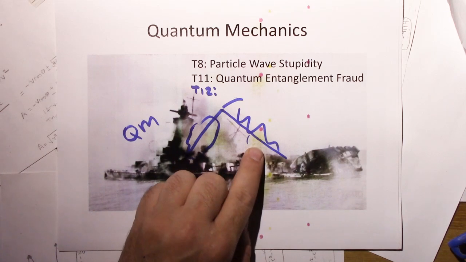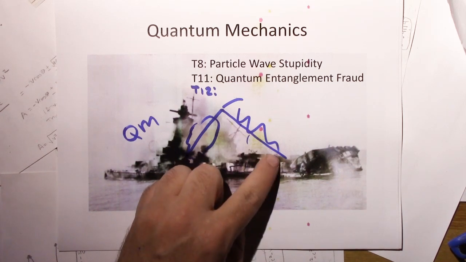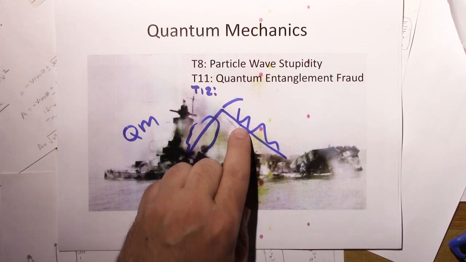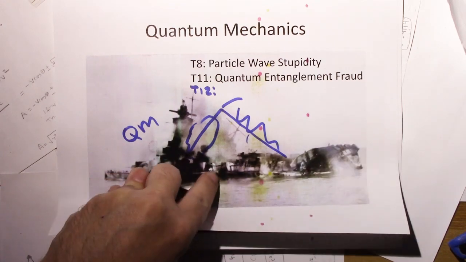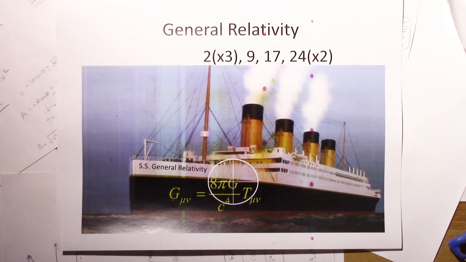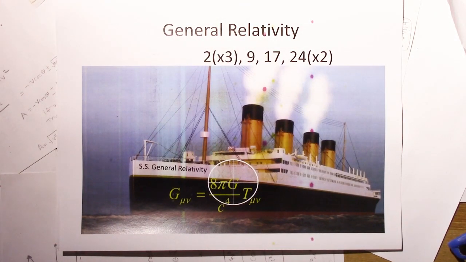Okay, so it was very important to clear these experiments out of the air, because if these were real experiments and these could really be validated, that would be a threat to ethereal mechanics. But they're not. They're gibberish. And the next torpedo is going to basically put them down. Okay, now here's the SS general relativity.